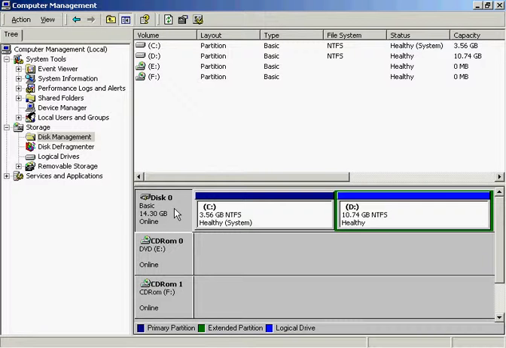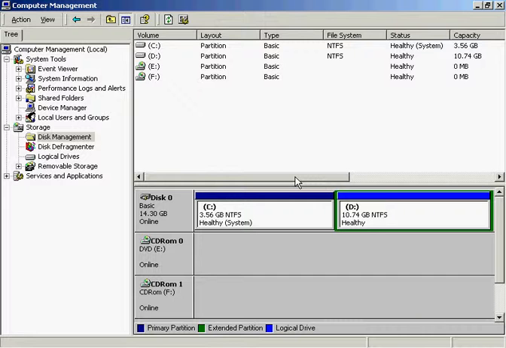Okay, our hard drive is known as the basic disk, and it can contain primary partitions, extended partitions, and logical drives. The basic disks generally are the same hard drive configuration that we've been using in previous versions of Windows.